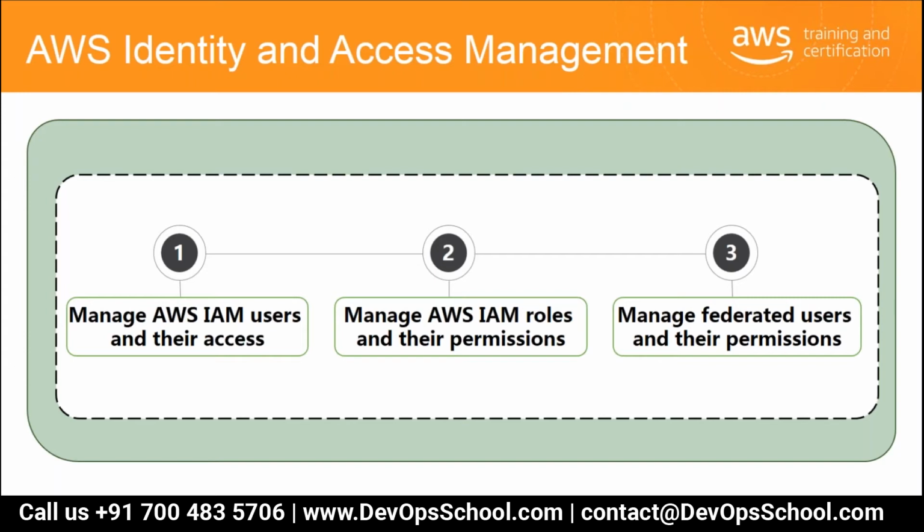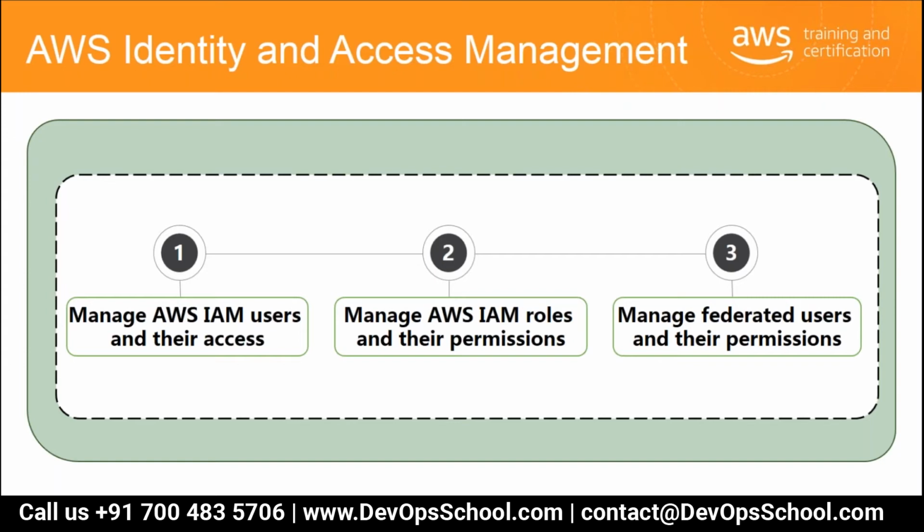Then there is AWS IAM. IAM is a service which provides user access management within AWS. Using IAM, you can create AWS users, manage users, create groups and manage groups. You can also provide permissions to allow and deny their access to AWS. In short, this is all user management within AWS.